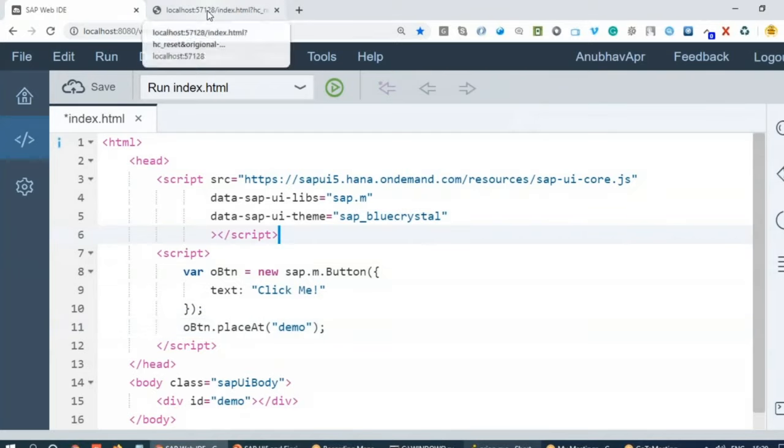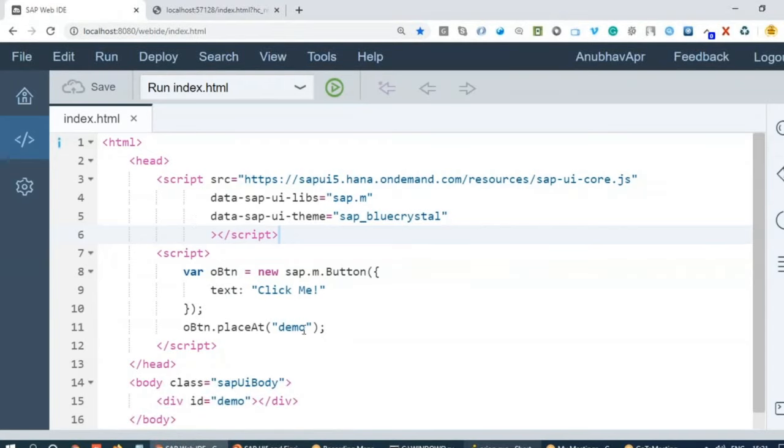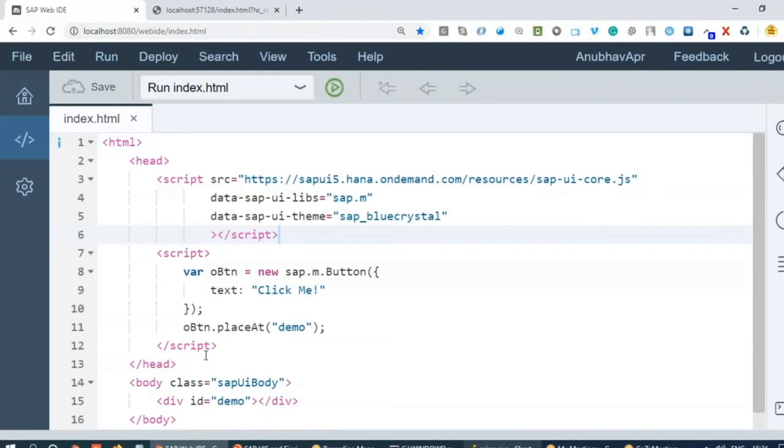So let's go back. Don't forget to save this. You see, I didn't save it yet. Let's save, go back and refresh. And voila, you see, you've got your first button on the screen. So easy when you do it step by step, line by line, no copy paste of code. Now, as part of the next step, right now when I click, nothing happens. So what I want to do is launch anubhavtrainings.com when I click on the button.